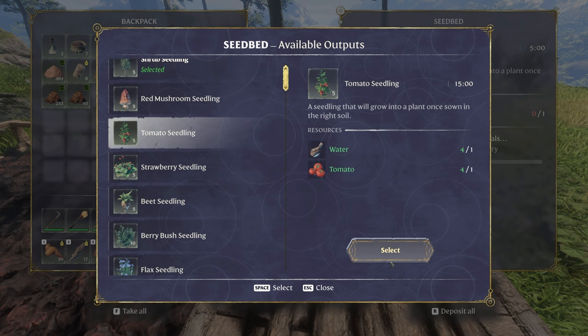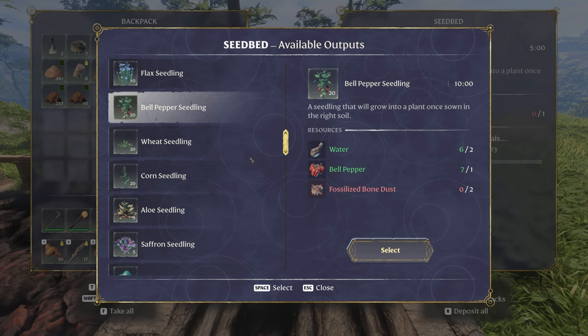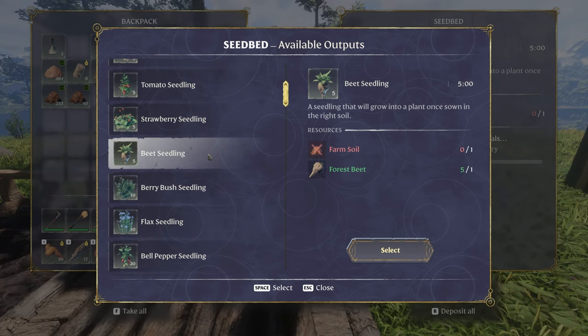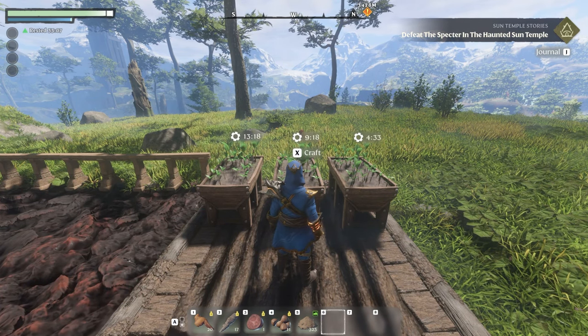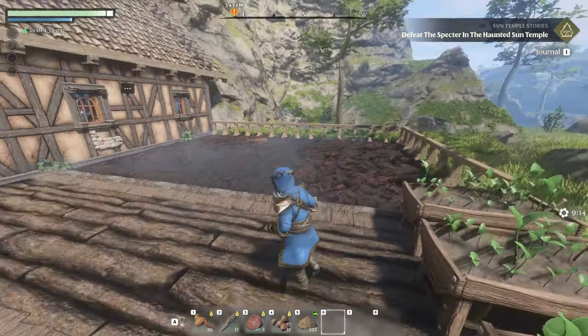Now we're gonna make some seedlings. Let's do the same for the bell pepper, which we talked about earlier. And now, last but not least, we also have our forest beets, for which we're gonna need the farm soil. So let's throw that in as well. So voila, now we have all our seed beds producing seeds slowly, which is gonna take some time.